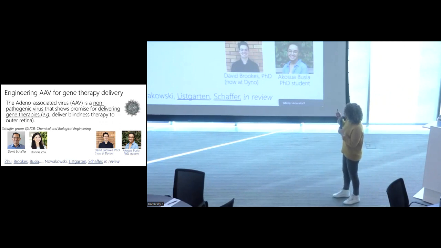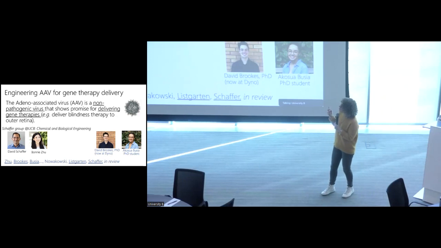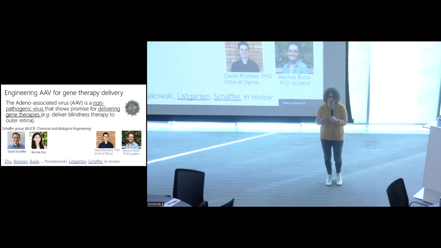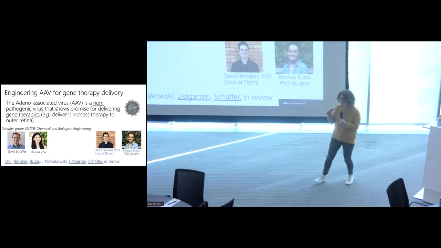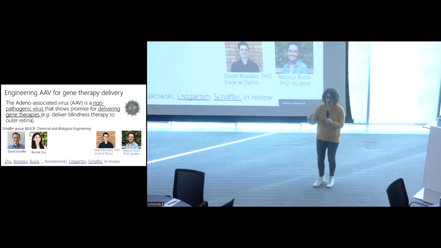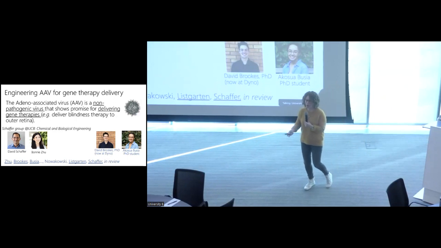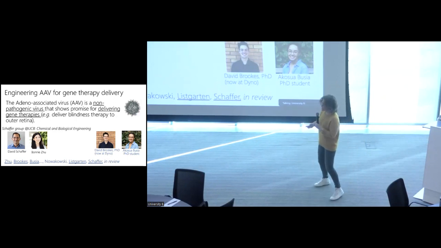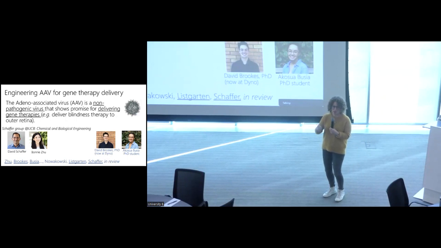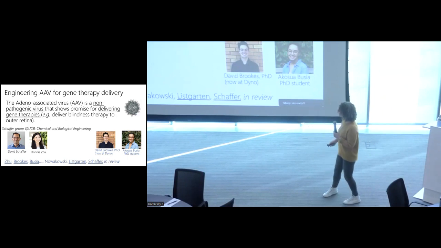The point here is that there's this non-pathogenic virus, adeno-associated virus, that almost everybody in this room has been infected with. That's because it's innocuous, so it doesn't really matter. But viruses are very good at getting into cells, right? So they're a very promising candidate as a delivery mechanism for gene therapy. Many people are trying to engineer AAV to do specific types of gene therapy, meaning to put it into particular cells in the brain or elsewhere.